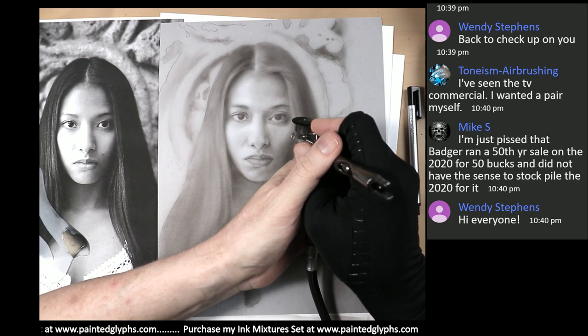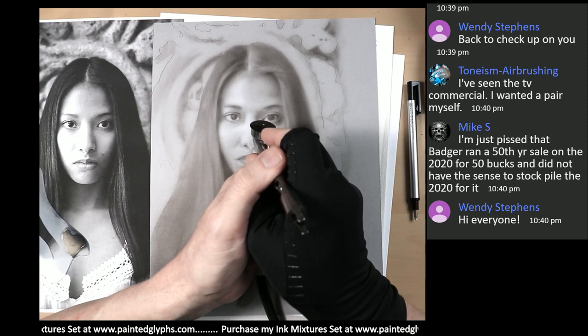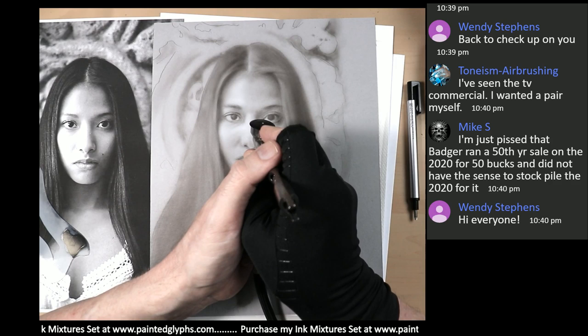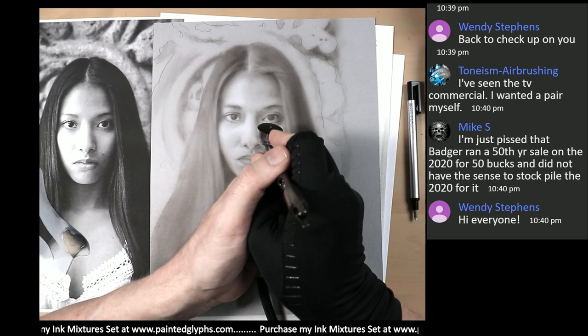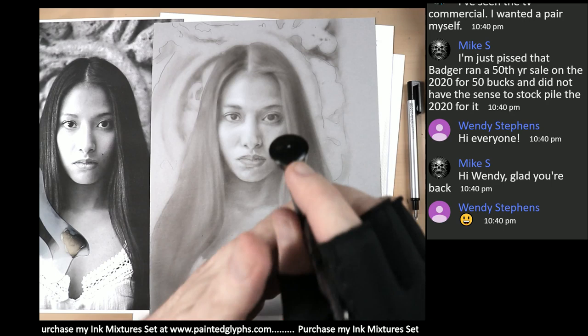So what we're doing now is we're really looking to get this shape here, right here, which is so important, and also not only there, but the shapes around here. And we might as well do it when we have the light mixture again, because if it's off, it's easy to erase, which is much better. Yes, definitely. Always great when Wendy's here.